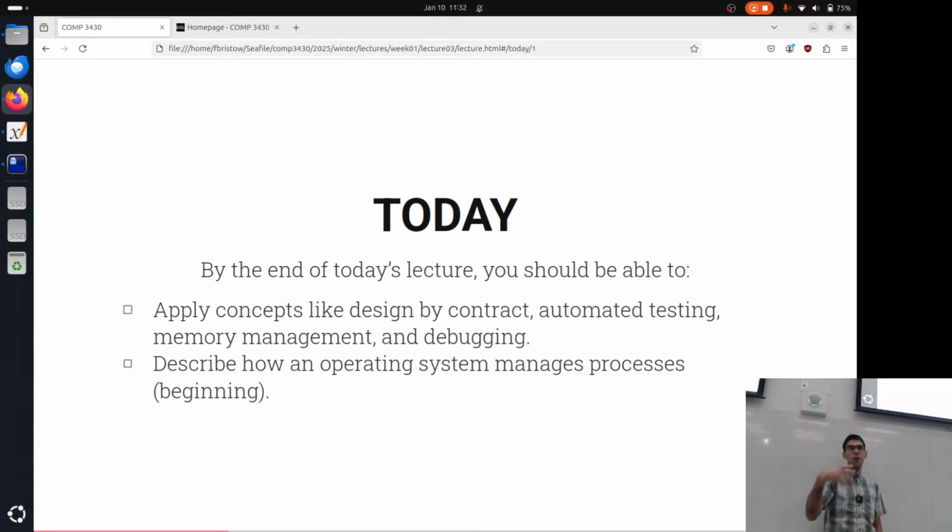And in order to drive the file system stuff, I want us to have some minimal idea of what processes look like on a system and what kinds of things the OS is doing to manage processes. We're going to spend a lot of time looking at processes later in the course. We're going to spend a lot of time looking at memory later in the course, but I want us to have some basic idea of what this looks like as we're getting into file systems, just so we have this idea in our head.